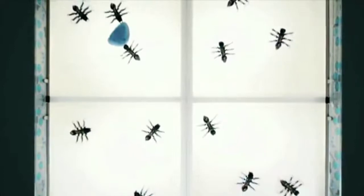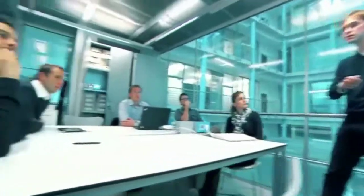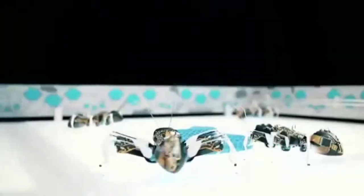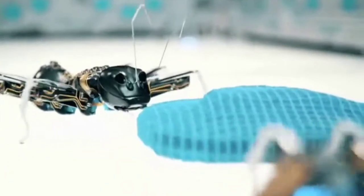The ants communicate wirelessly with each other, but what information do they have to exchange to fulfill a task they are given? The Festo team is supported by scientists from Ulm University. Professor Knut Greichen and Sebastian Henselt are specialists for measurement, control and microtechnology. Above all, the cooperative transporting of loads is a control technology challenge for the bionic ants. Which ant pushes, which one pulls? As there is no boss ant, all ants are equal here, the bionic ants have to constantly exchange information in order to move the transported goods to their destination in a cooperative manner.